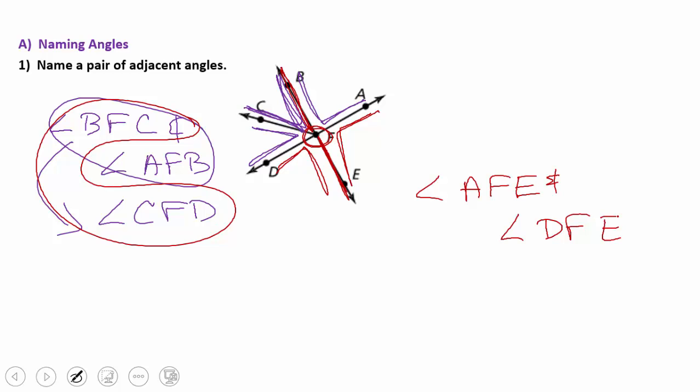As long as you have that common vertex, and as long as they share a side, this common side, FE, FE here, FE there. Okay? FC, yep. Just wanted to say it. See, this FC here is shared with this one here, and on the other one, FB is the shared side. All right? So those are adjacent angles.